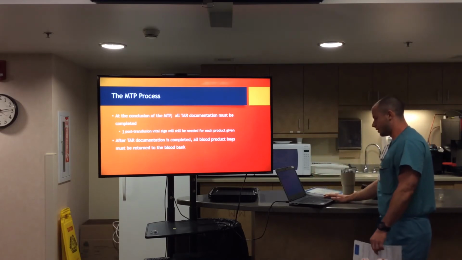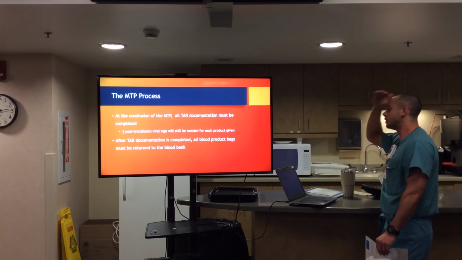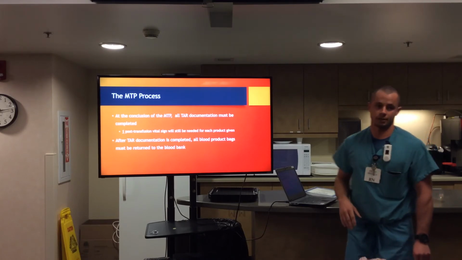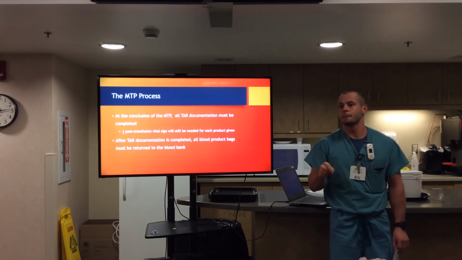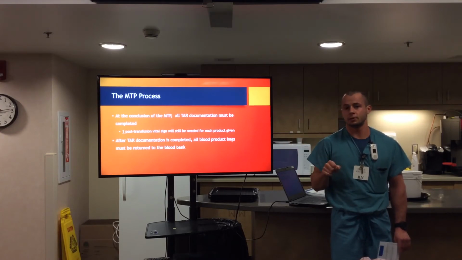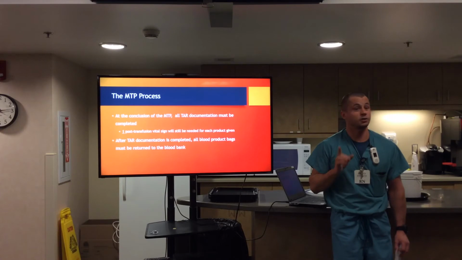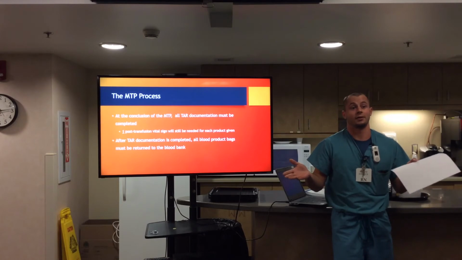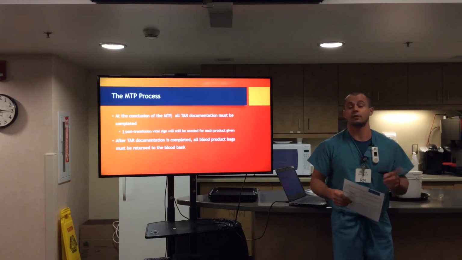Got it. Okay, so at the conclusion of the MTP, all TAR documentation must be completed. Still, for all blood products, you have to have 1 post-transfusion vital sign for each product given. You do not have to have a pre-vital sign. But if you go through all your TAR documentation, look at your product and it says transfused, then press on that, hit document vitals, and you need to put 1 post-vital sign for every product given. I choose 1 vital sign, and I give that same vital sign for every single product given. I don't care. You could say 98.6 for a temperature. Doesn't matter if it's a temperature or blood pressure. You just have to have 1 vital sign.